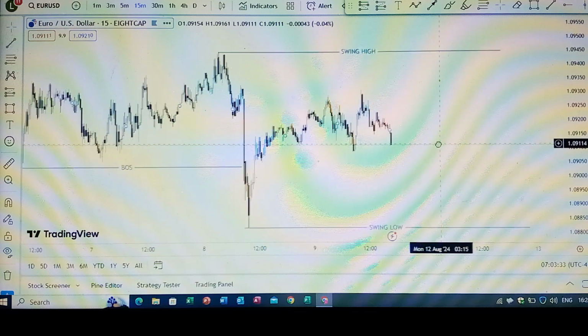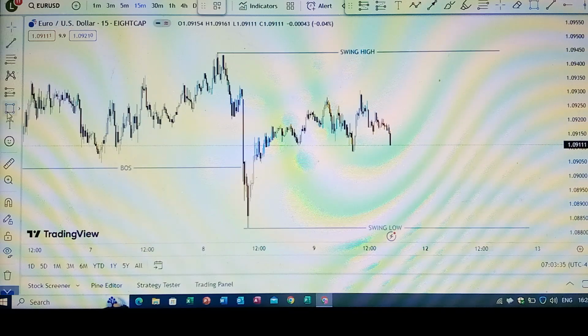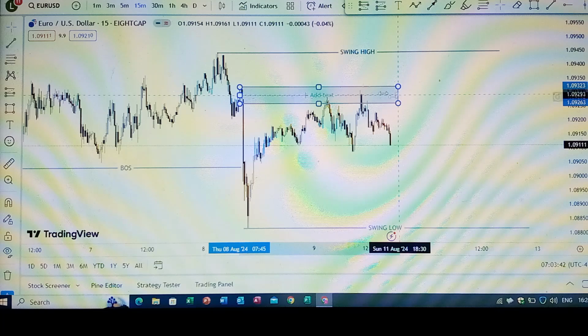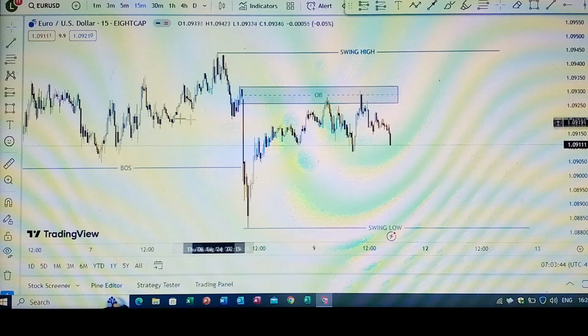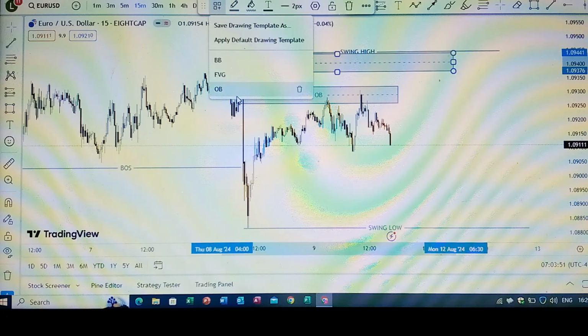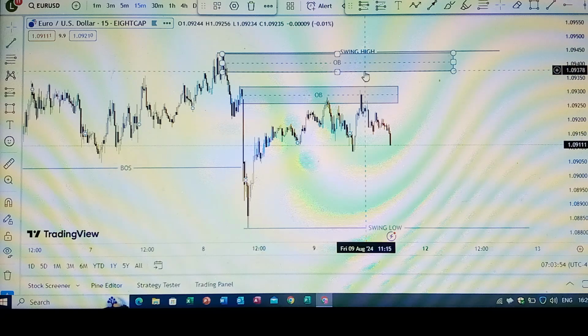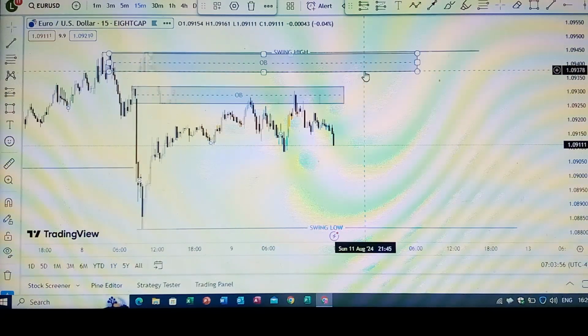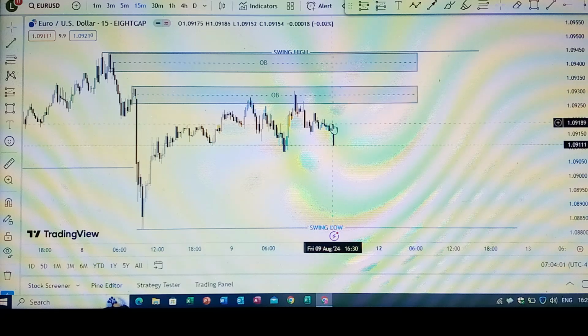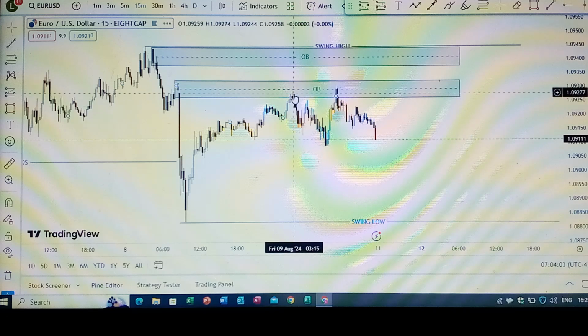If you mark out your points of interest, you'd see point of interest number 1 is this order block up here, this supply level. And supply level number 2 is this supply level up here. So we have our original level of supply, and we have our decisional level of supply. And what I saw before price broke this high is on the 1-minute time frame.